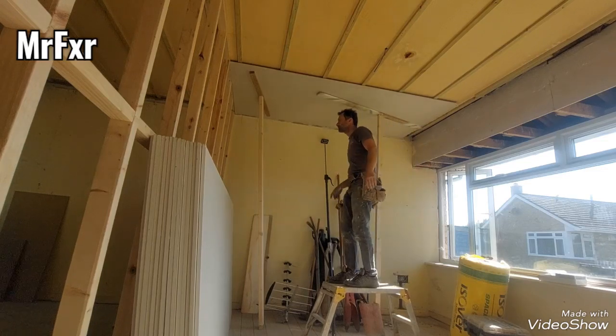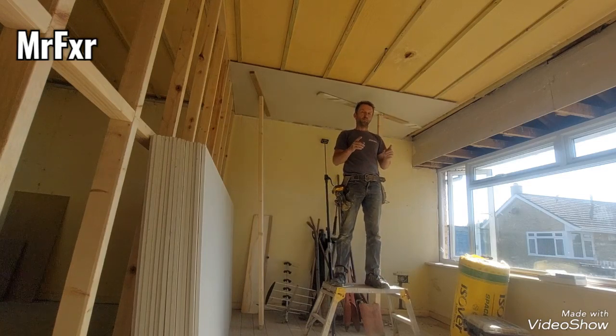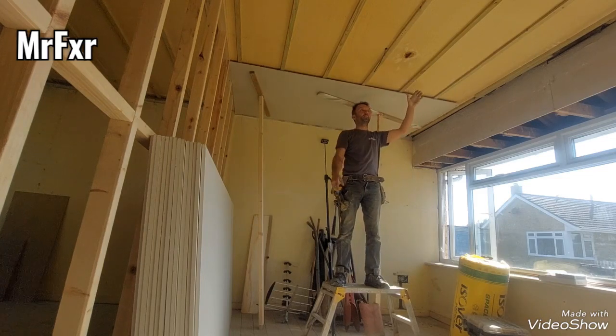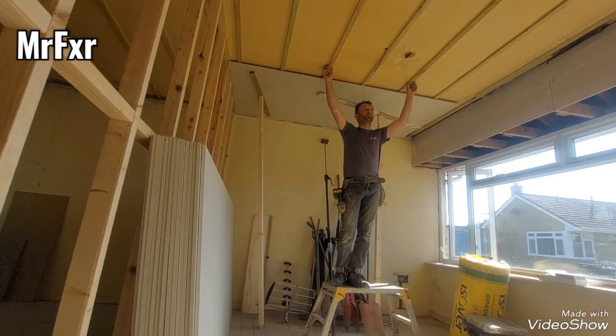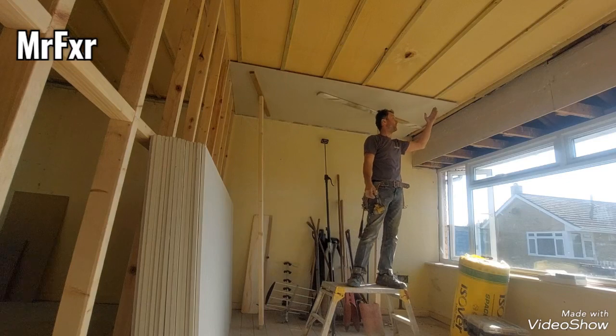Now, some people spend more time than I do on fitting these nice and parallel. I don't. I put them roughly every 400 centers, but they can be 380, 420, or whatever in between. And the other kind of people, they also measure up and cut all the sheets on the middle of the batten.